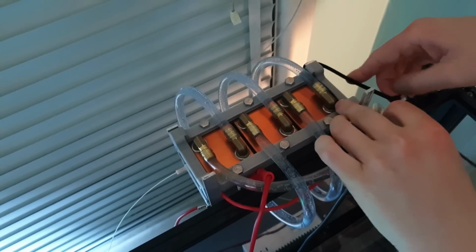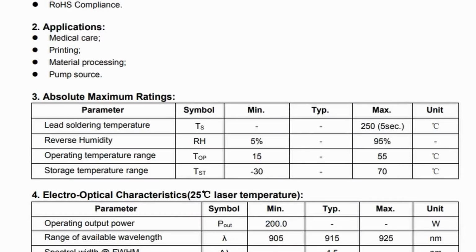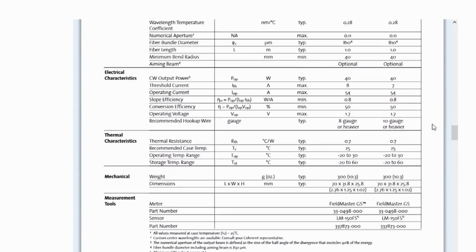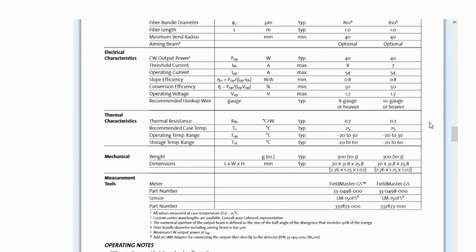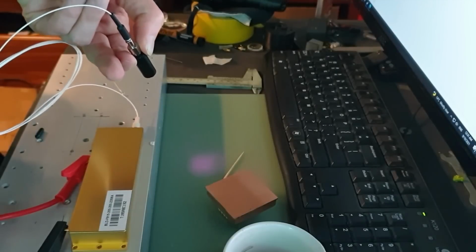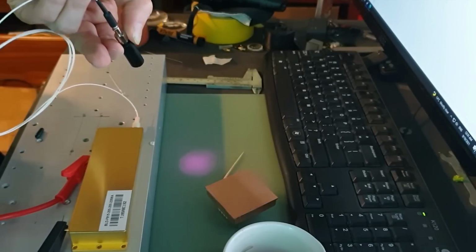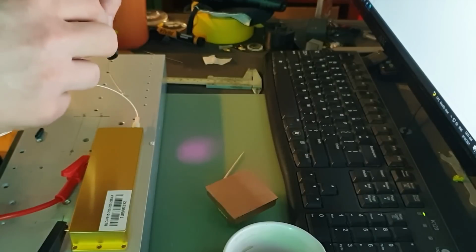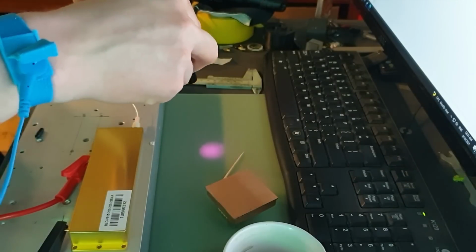Now, something else I probably should have mentioned before is the low temperature thresholds for these devices. This one's not too bad at 55 degrees Celsius, but if we consider the FAT that has a maximum operating temperature of 40 degrees Celsius, some of them even have temperature thresholds as low as 30 degrees Celsius. Hence all this concern over keeping the unit cool. Now, in all honesty, this is part of the reason why I've avoided using one of these laser modules up until now. They're quite delicate, you have to take care when operating them, but this is the price that has to be paid if we want to attain a higher power density.